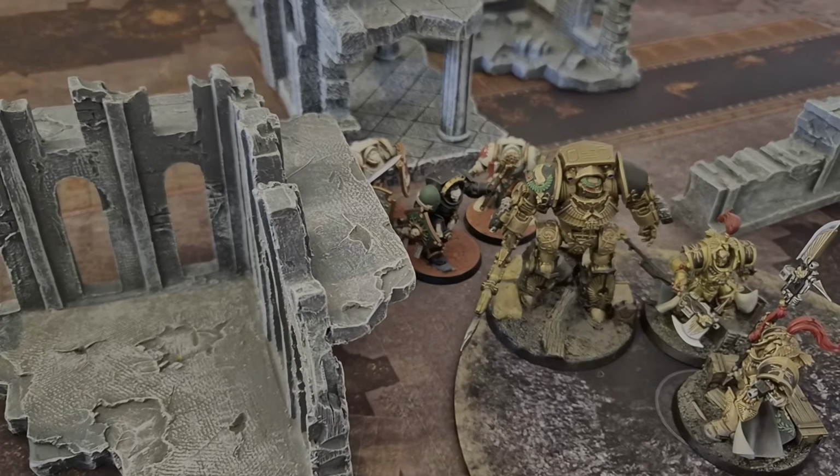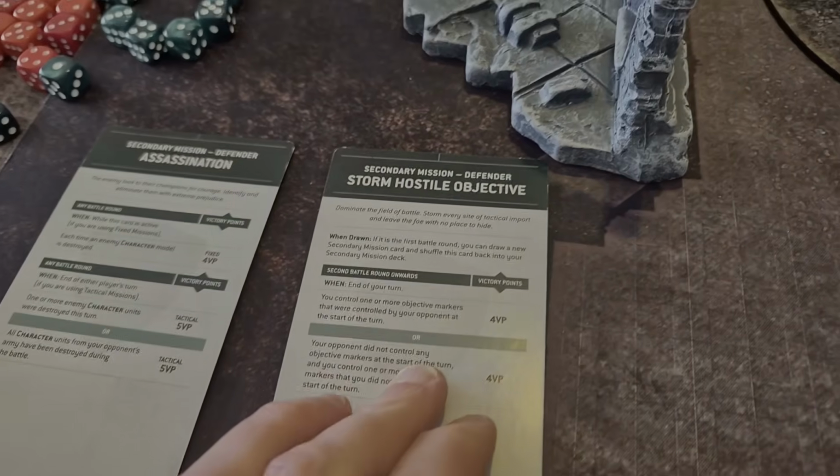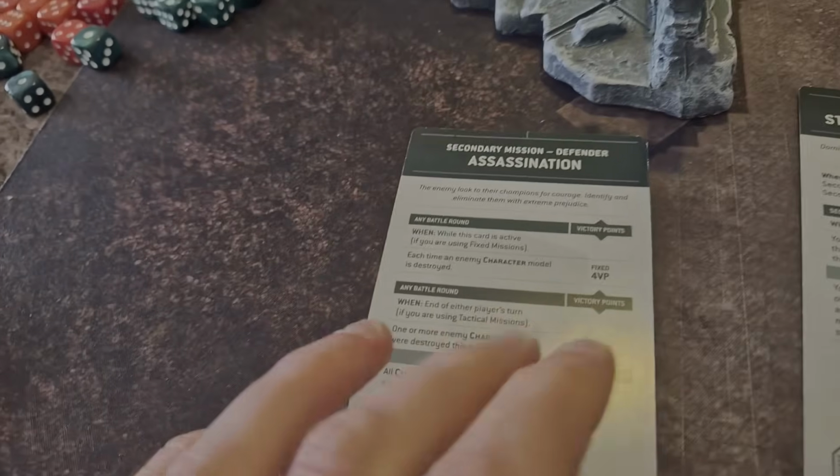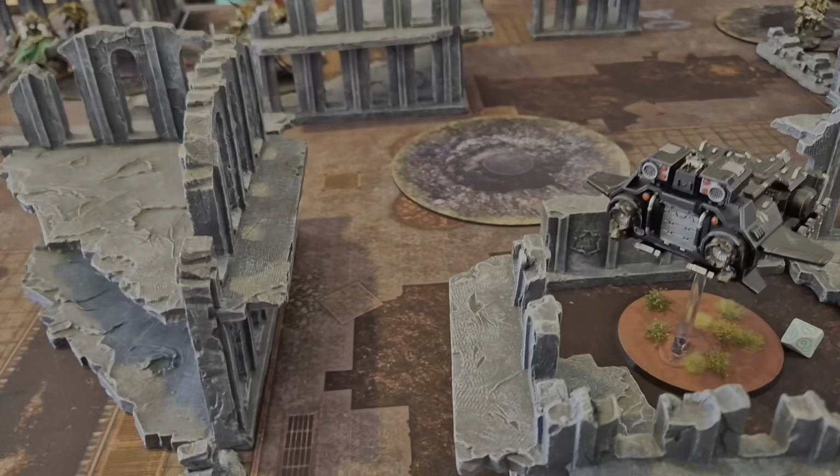They consolidated in, as I said I was going to do in the last clip. In terms of objectives, I got Storm Hostile objective because the lion is controlling that. That gets me 4. And I also got Assassination because I finally managed to kill a Shield Captain. So that's got me both of those.